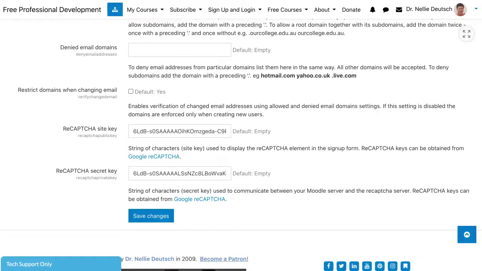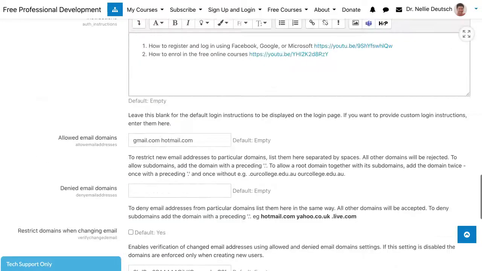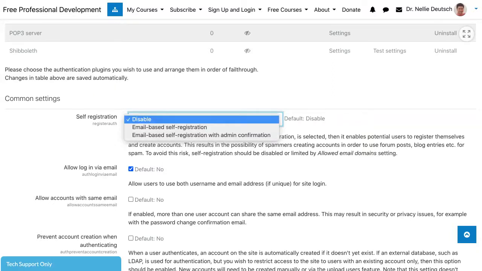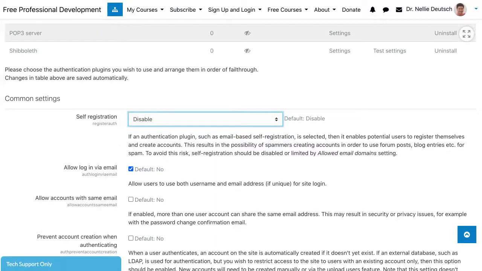You can have, if you're interested, reCAPTCHA, which makes your site safer. But Moodle actually recommends that you disable, notice by default, self-registration. But as I said, if you don't want hassles, use self-registration. So here there's an explanation. What you need to do is enable it. So you click on, and notice I've got two options here. I have both self-registration and email-based self-registration with admin, which is also a hassle because it requires you to confirm or not confirm each user.